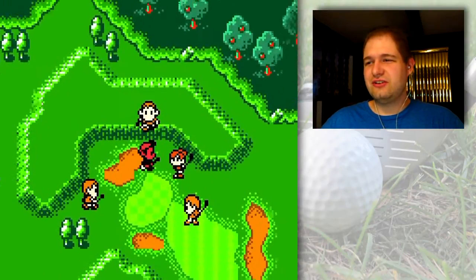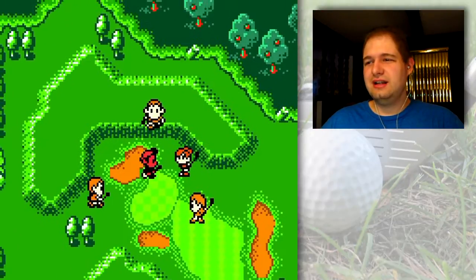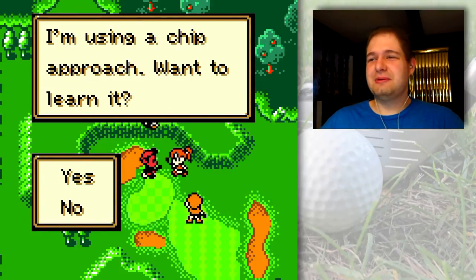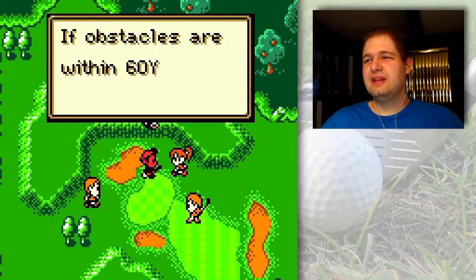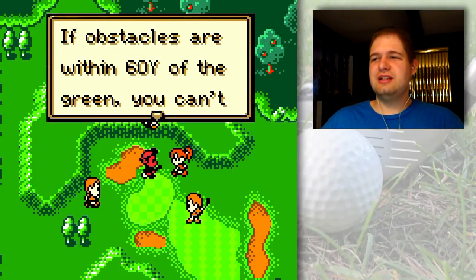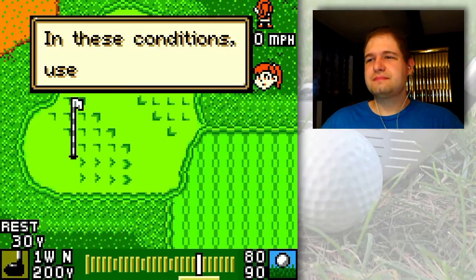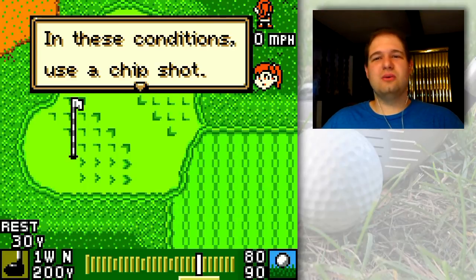Alright, so who should I do first? Lady, man. Lady, man. Lady. Ladies first. I'm using a chip approach. Want to learn it? Sure! If obstacles are within 60 yards of the green, you can't roll on. Instead, carry it to the green and then roll. Actually, you could probably do a low pitch and run shot with all that green to work with, but let's just play it her way.